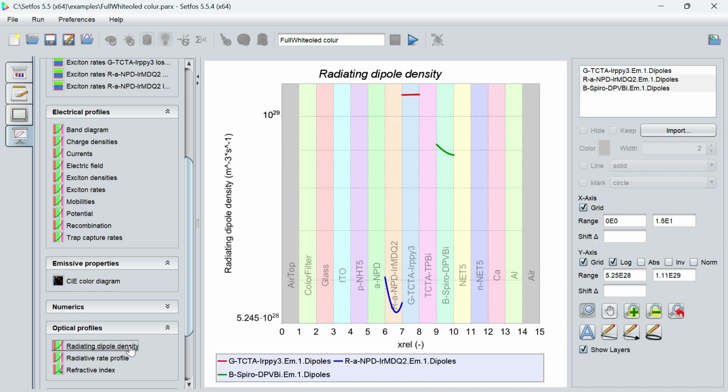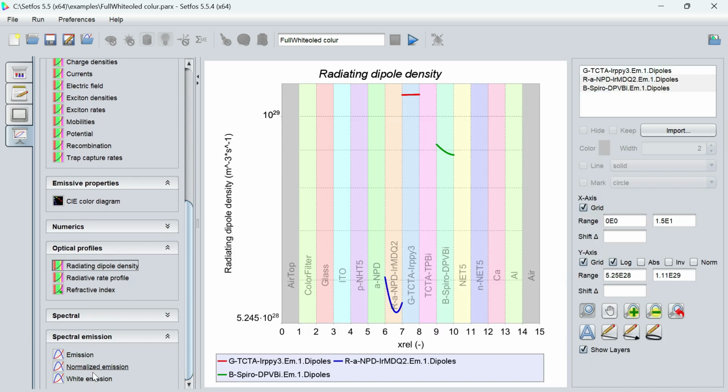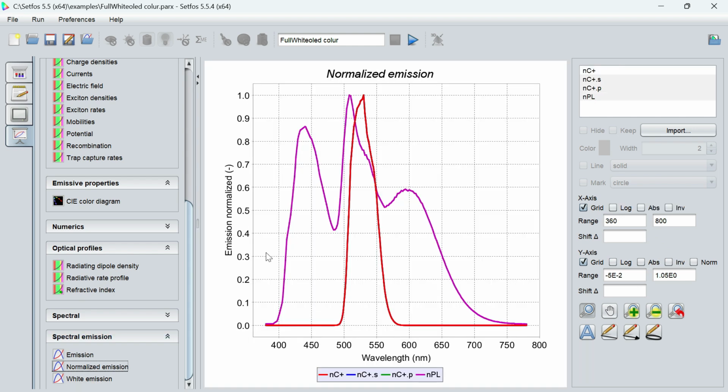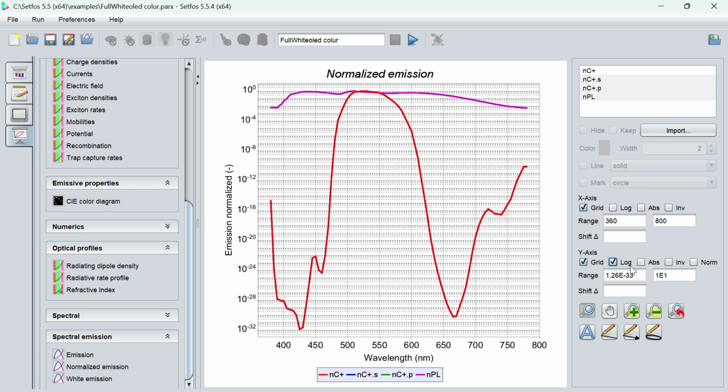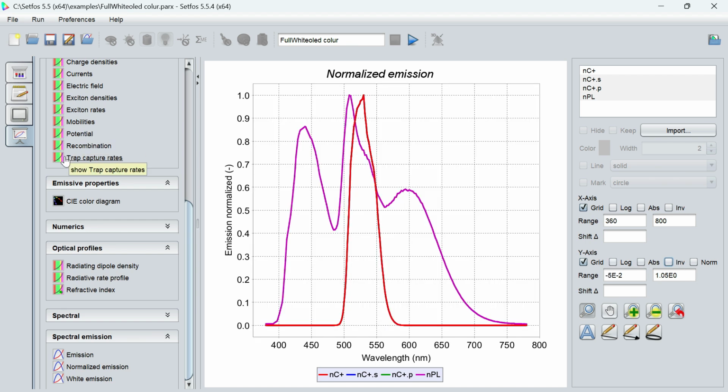So all of the properties you can see here. Similarly, white emissions, normalized emission, with the x-axis and y-axis given here. You can change to log, inverse. I think you understand my tutorial on white OLED structure simulation with color filters.